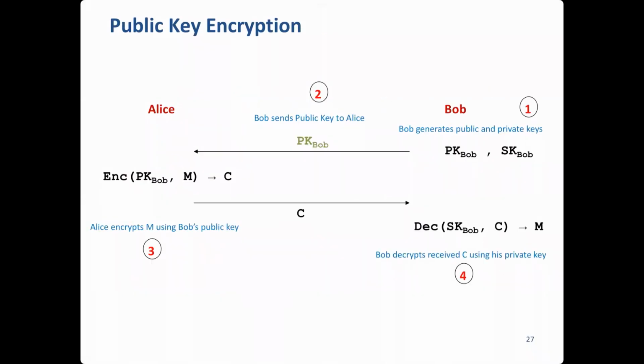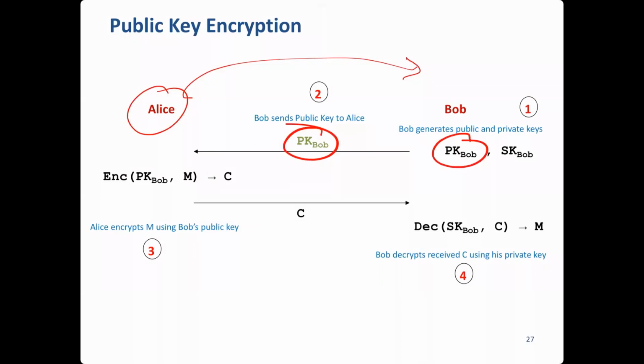Okay. So again, pictorially, I'm trying to give you as much pictorial representation of the concept as possible so that you can understand it. Alice and Bob want to communicate with each other. Alice has something to send to Bob. So Alice has a message for Bob. All she needs is Bob's public key, which Bob sends to Alice. Alice receives this public key. She does encryption. What encryption?